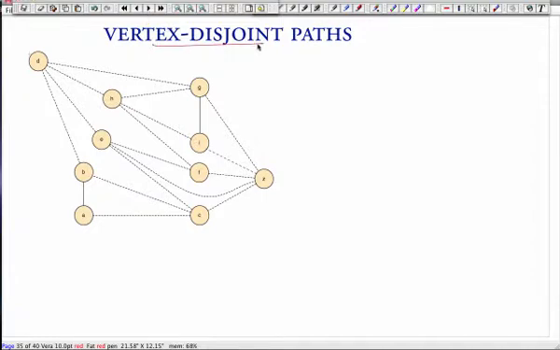Vertex-disjoint paths. Suppose now the problem is modified such that not only do you want your executives to take separate flights, but since your executives don't really like each other, you don't want any two of them stuck at the same airport. So only one person can go through SFO, one person can go through London, one person can go through Detroit, and one person can go through Chicago, let's say. How can we solve this? Spend 3 minutes with your neighbor thinking about a way to solve vertex-disjoint paths. The idea is you want to find the number of paths from the source to the sink in which all the paths are vertex-disjoint. You can only use each vertex once. Hint, it's going to be related to the previous one.